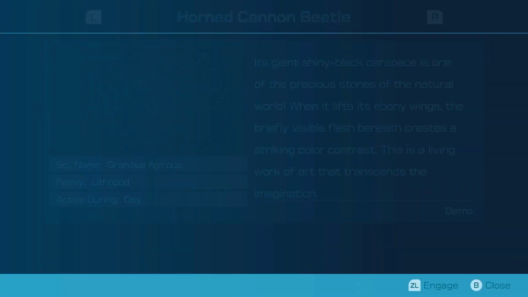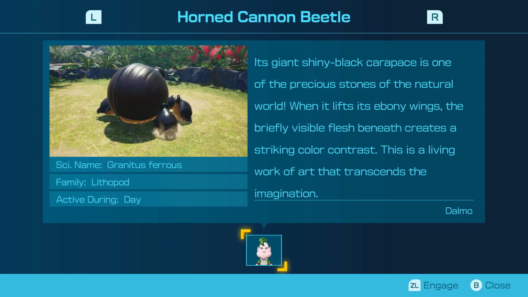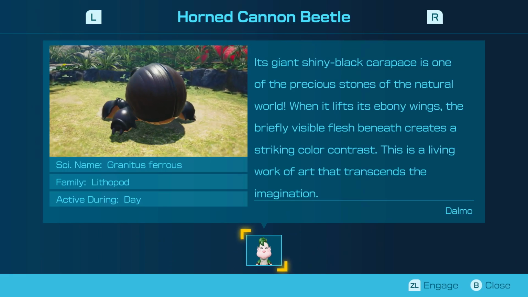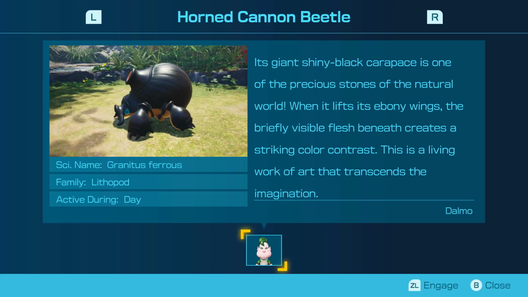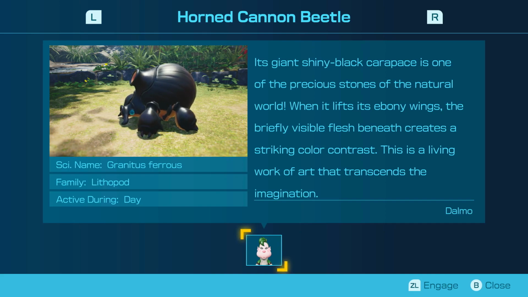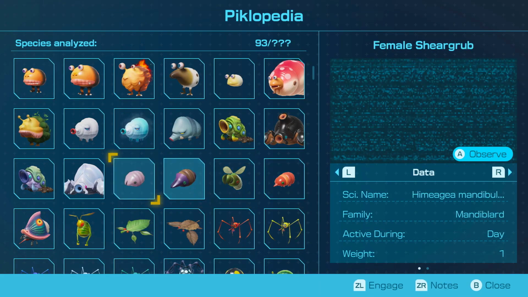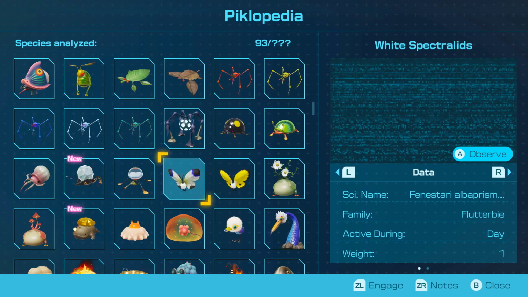Horn Cannon Beetle. Why did you change its name? This giant, shiny black carapace is one of the precious stones of the natural world. When it lifts its ebony wings, the briefly visible flesh beneath it creates a striking color contrast. This is a living work of art that transcends the imagination.